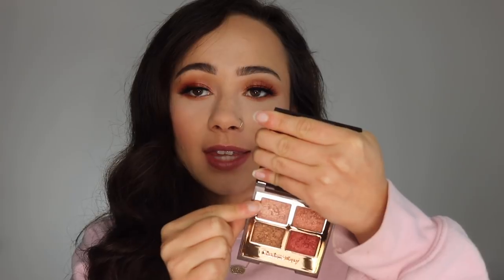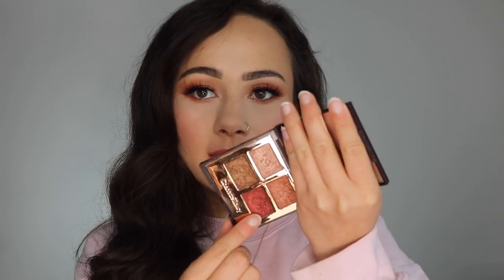The shadows each have glitters infused in them with more of a silver reflect. The glitters aren't chunky — they're pretty fine, but they definitely add a sparkle to your lid. The base to most of these shadows is very sheer. You need to have some type of glitter glue or sticky base underneath, because I tried applying these without a base and got glitter all over my face. Once I put a sticky base underneath, I don't have any fallout, but you will have glitter everywhere if you apply these with a dry brush.